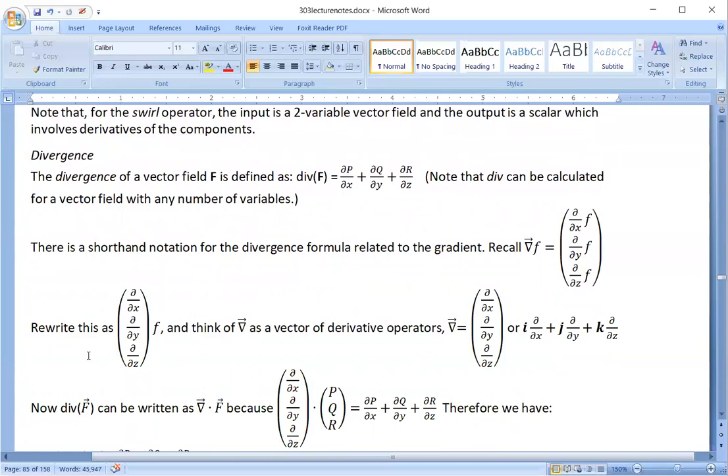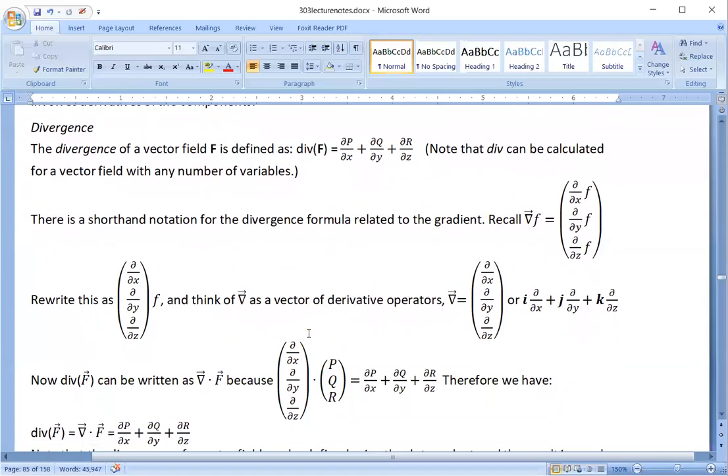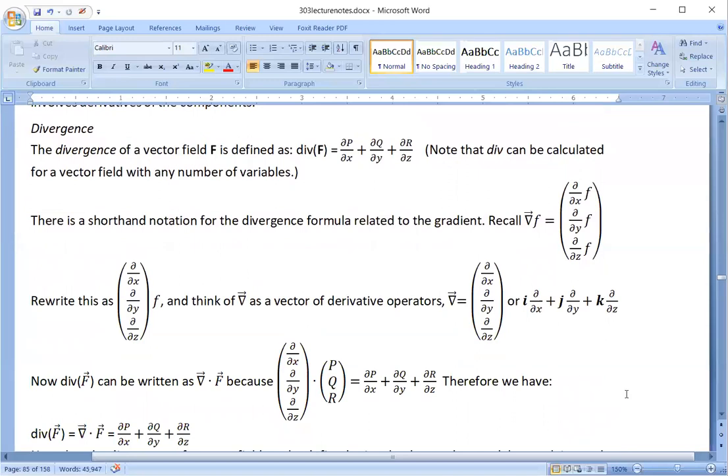Now notice that div f can be written as gradient dot vector field f, because d/dx, d/dy, d/dz dot p, q, r just gives you d/dx p plus d/dy q plus d/dz r. Of course, we're being a little liberal in our interpretation of what dot means. Now it just means put things together and let them do what they do. Previously, that meant multiplication. But in this case, putting d/dx next to p means take d/dx of p, for example. So put it all together, and here we have the 2 different formulas, which are definitions of divergence.